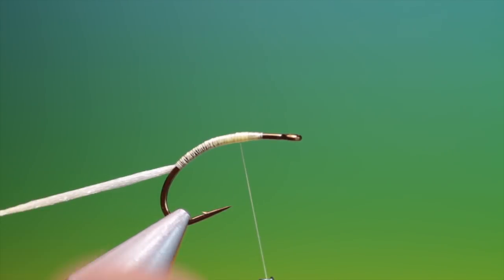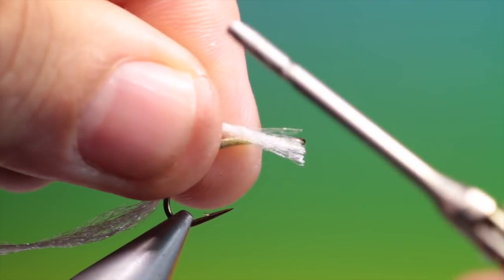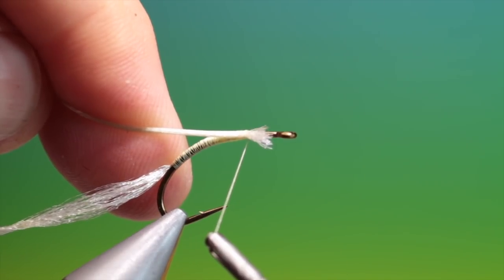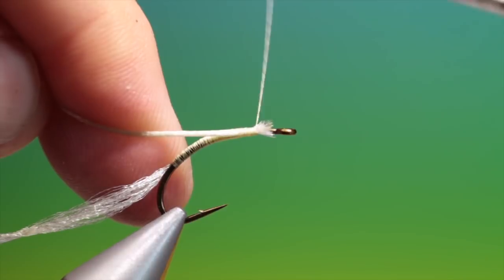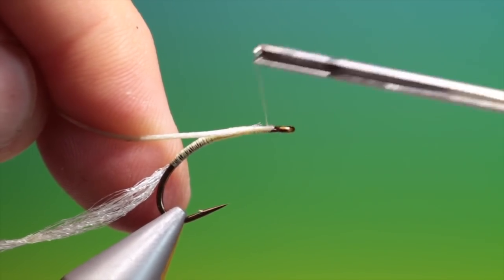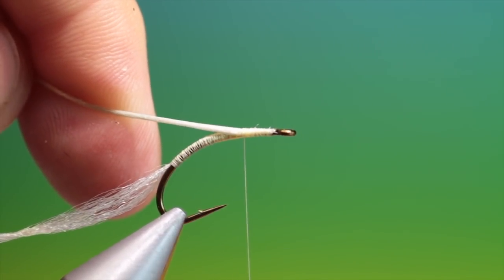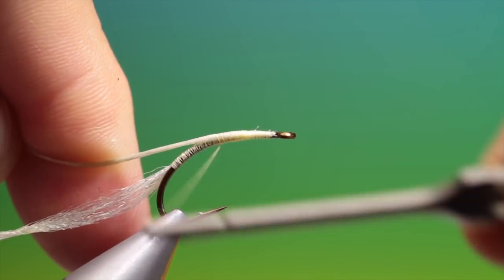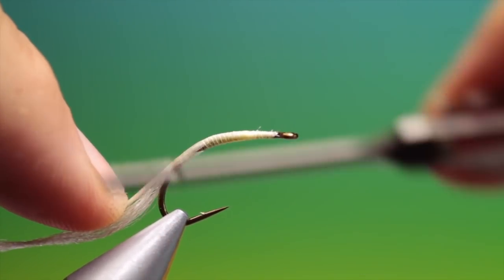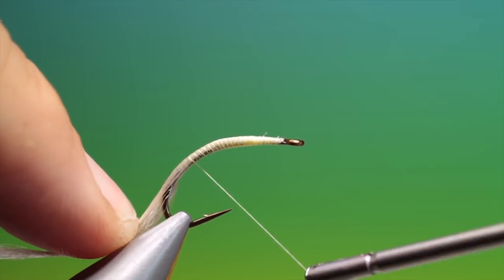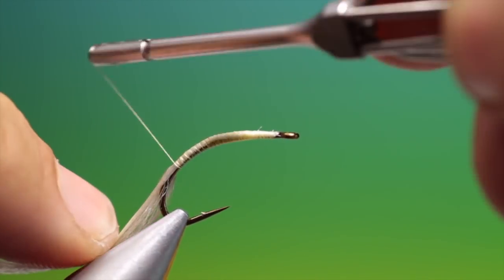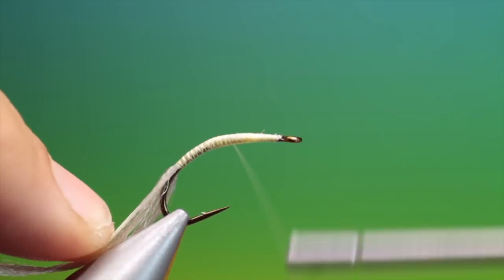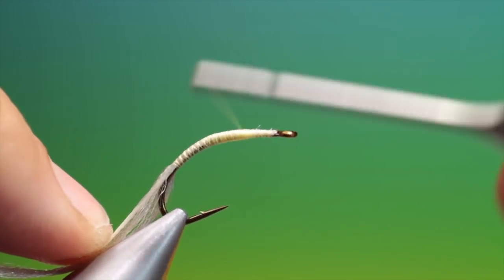We double over the Antron yarn and we have a twist in it and just cut that off. Just tack that in again with a couple of turns and then carefully pull it through again and then we can go over the ends and spin my tying thread back down. If you spread this thread out over the hook shape like that it gets thinner and then we can go back up. Open turns again so we don't build too much up there and then tighten up the turns to give it the taper we want.